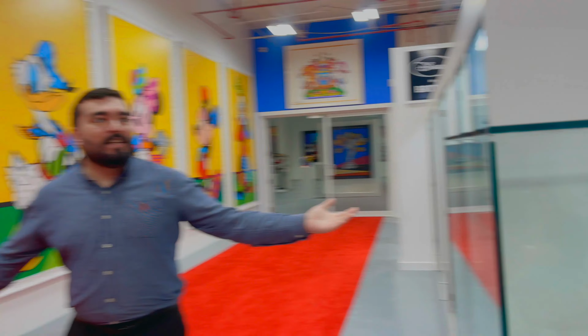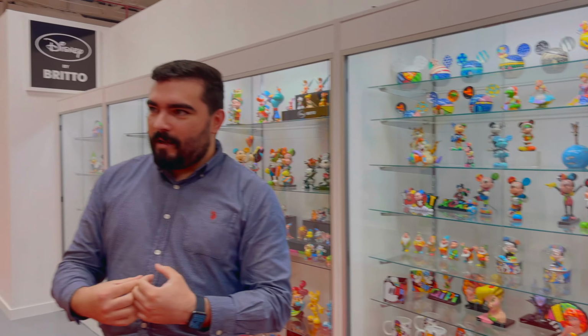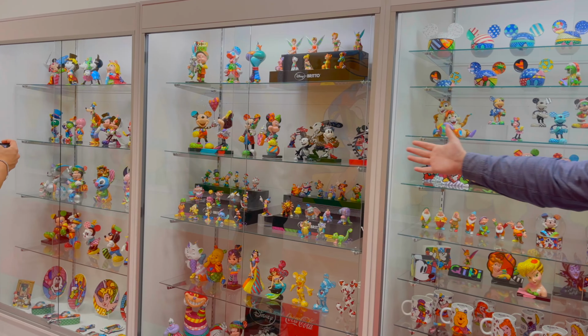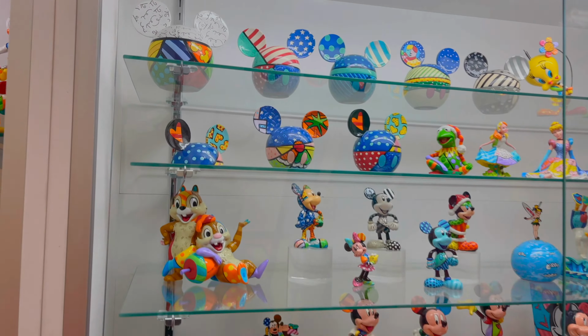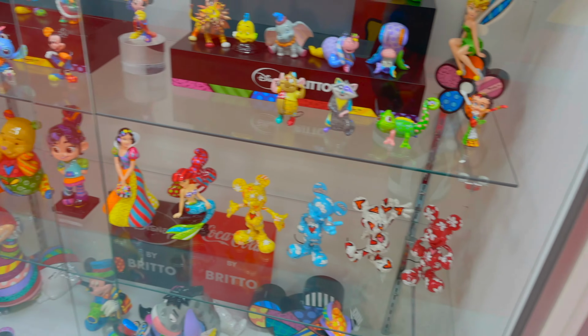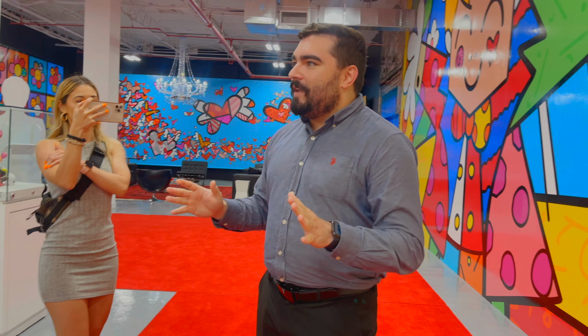Here he is, the legend himself. And then this is Disney Hall. Romero Brito is officially licensed by Disney. That means that Disney has asked him to make art with a Disney character since 1998. So cool. These are a small collection of some of the figurines that are for sale at all of the Disney parks. But the only place that you can have them autographed by the artist himself is here at the Brito Palace. Can people pay for tours? Not yet. No, so you guys are getting a behind the scenes exclusive tour. This is not open to the public yet. Eventually, after the pandemic dies down, we may at some point open to the public, but it's VIP exclusive.